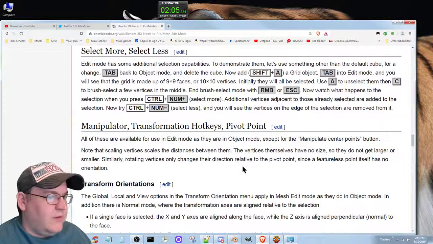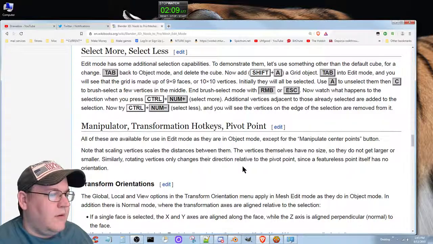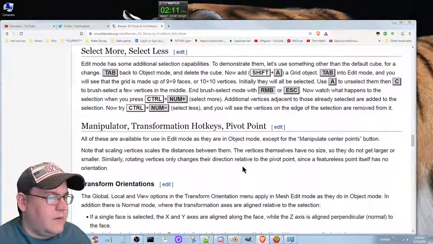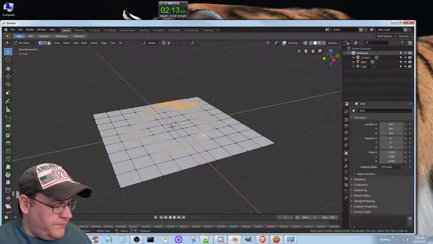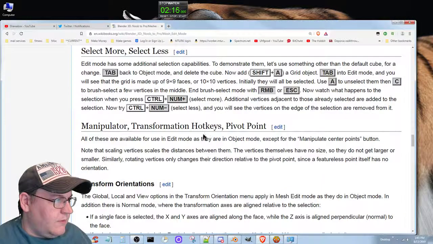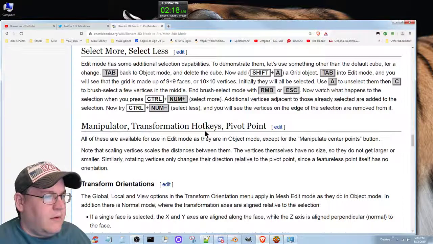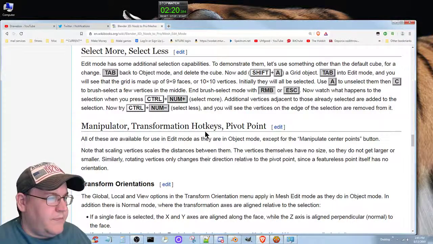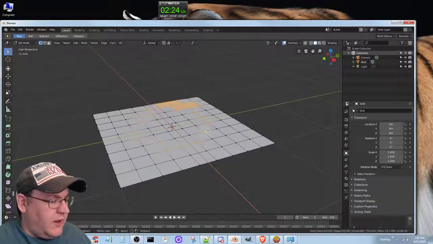Now what happens to the selection when you press Control Numpad plus? Select more. What did it say to do? Right mouse button, or escape.